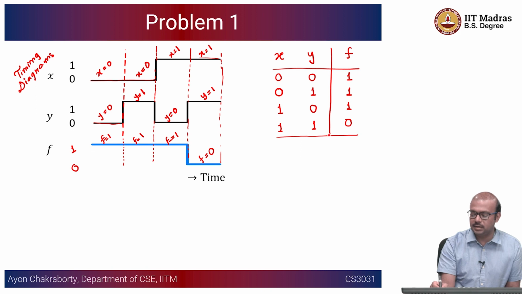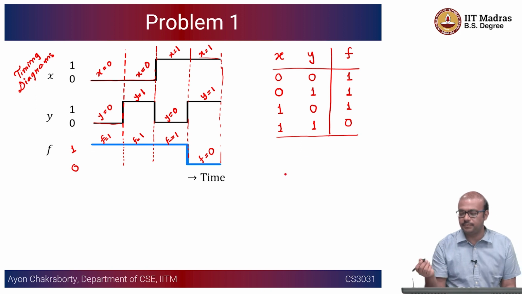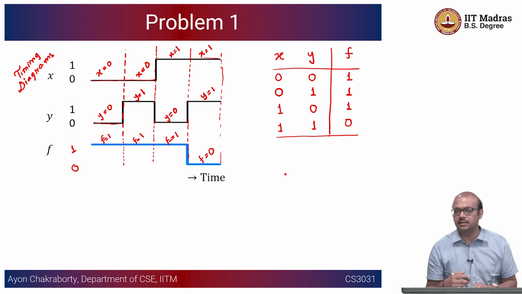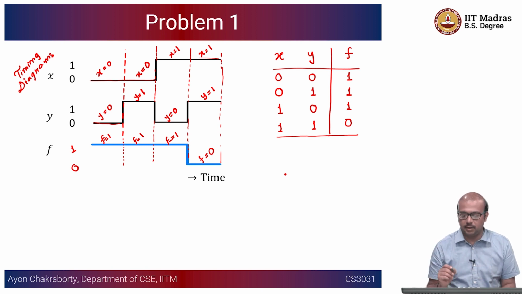And as you can see, this is just the opposite of your AND function, right? In the AND function, if x and y are both 1, you typically have f equal to 1, otherwise 0. This is just the opposite of that. But you don't have to do that kind of pattern matching. You can just follow the normal way. You have to treat it as a regular truth table and then do whatever simplifications you want to do.